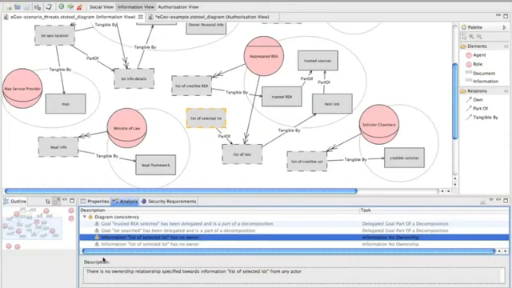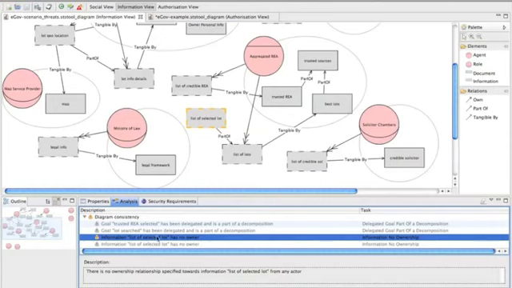So the consistency analysis tells us that there is no ownership relationship specified towards this information from any actor. And by talking to the stakeholders, we could verify whether this is okay or not, whether this information is not owned by any actor, or if there is an owner, we could draw the ownership relation.